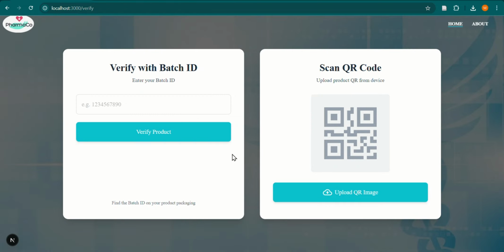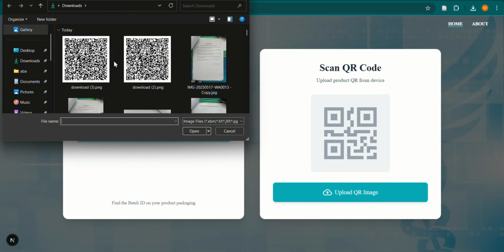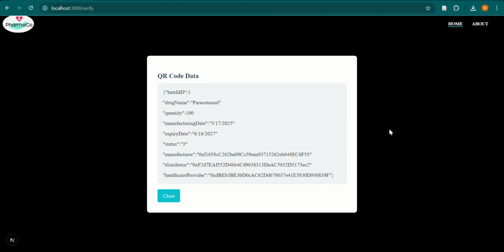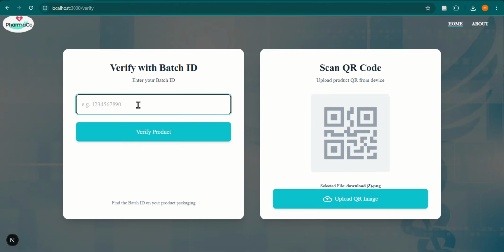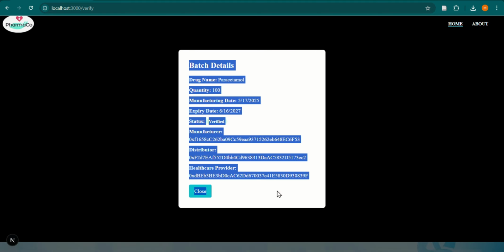So this is the page where we check the verification details, the QR, and here we have batch ID, drug name, quantity, and these are the manufacturer, distributor, and healthcare provider addresses. Also, we could check it here by entering the batch ID, verify product, and these are the details.